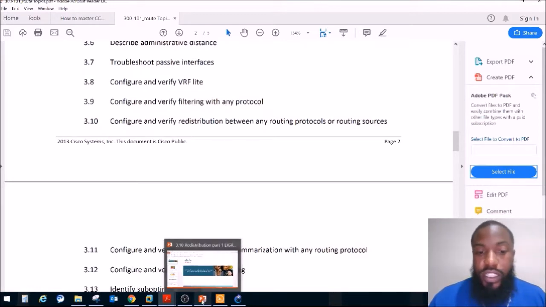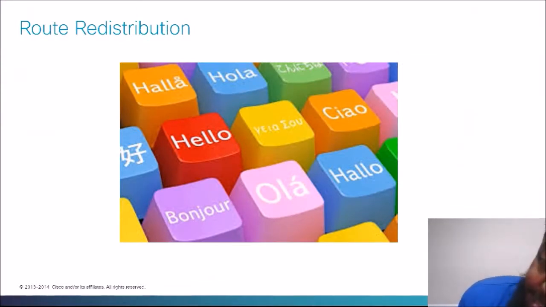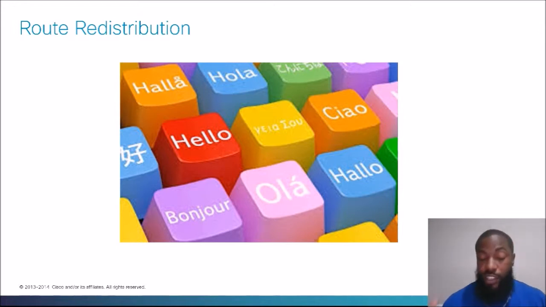So let's have a look at these slides real quick. Guess I should have showed y'all this while I was doing this. So yeah, again, think of them as different languages. Let's bring it back to the real world again. You got one person that speaks one language, and you got another one speaking a different language. Obviously, they can try to do some sign language and something Neanderthal-like to communicate with each other. But the most efficient way would be to have somebody translate between the two. So think of somebody that's translating between the two languages as somebody that's redistributing.